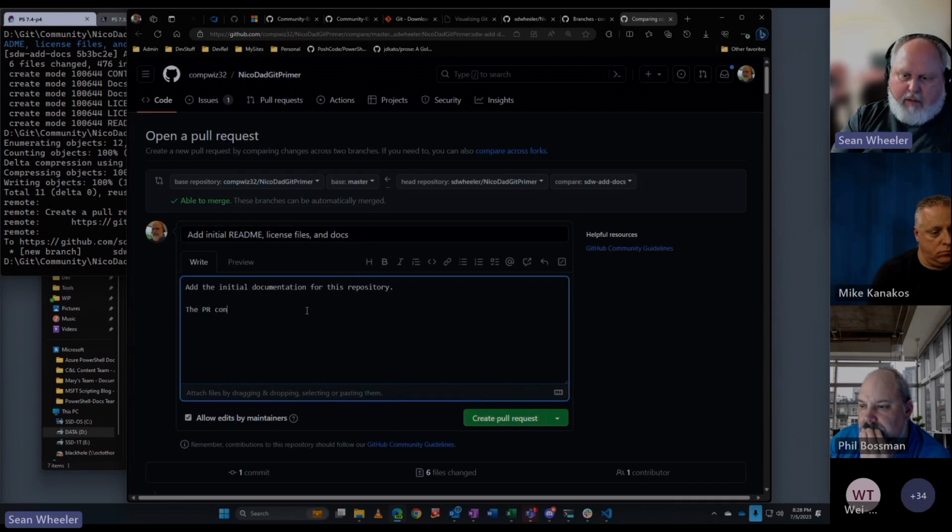This PR contains default license files and contributor information.